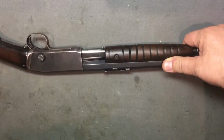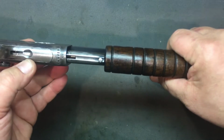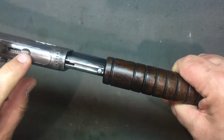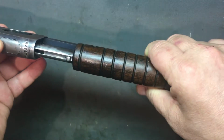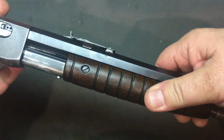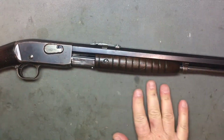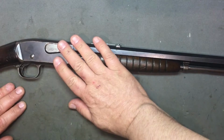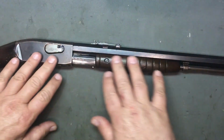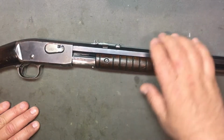So, of course, this is the takedown knob here, right in the middle. It's a very interesting slide release button. See how it's inletted so it can't get hit by accident. It's kind of like just a cup here, so that whatever finger you press it with has to sink into that recess before it hits the button. It seems like it would be uncomfortable, but it actually works very well, and the action on these is so smooth. They're known for being incredibly smooth and very, very well controlling. They control the shells in and out very well. His design as far as delivering the rounds and getting rid of them was excellent.